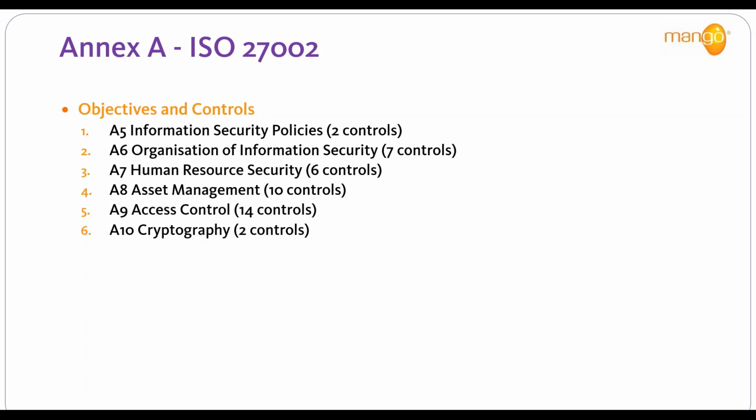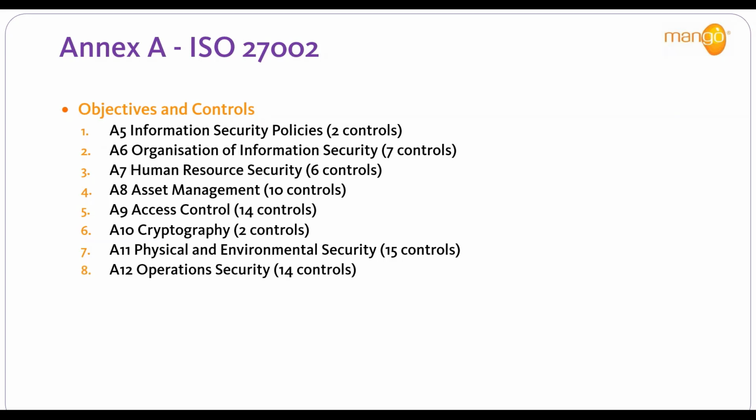Cryptography, this is around encryption and decryption and management of keys and other sensitive information, so very technical information sitting in that one. Physical and environmental security, this is one that gets overlooked a little bit because this is around securing your premises and your equipment. So yes, they can get in through email and whatnot, but they can also get into your systems by breaking into your premises and property. So make sure you've got good controls around that.